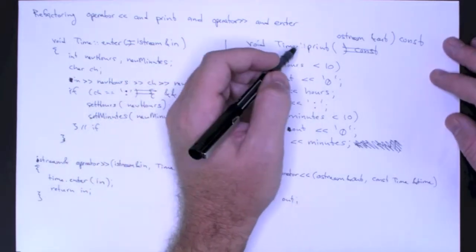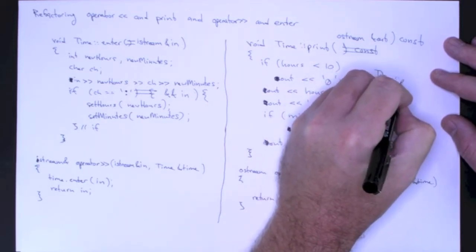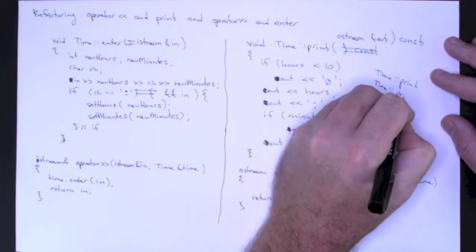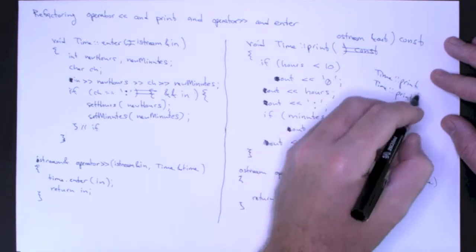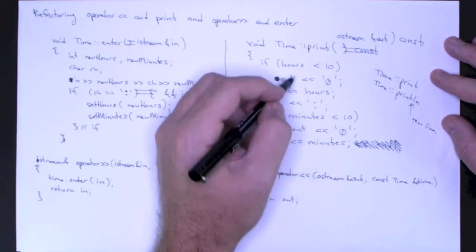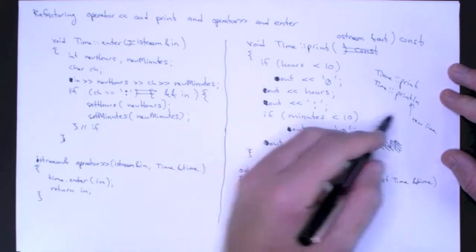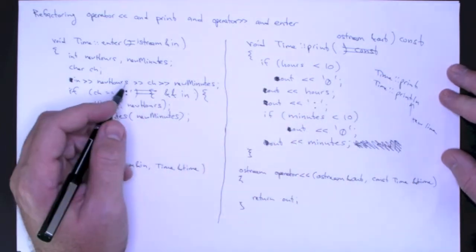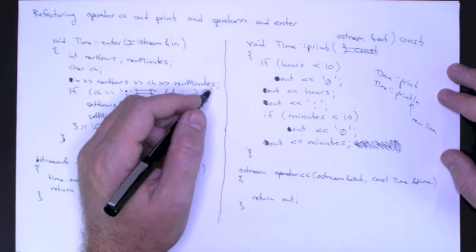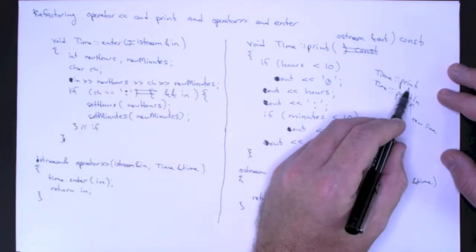Sometimes, and this is true in Java, what we could do is implement a time print, and we could implement a time println, which gives us the new line. That would give us a printed time, with the additional new line at the end. And of course, println would call print. So in this case, println would call print.